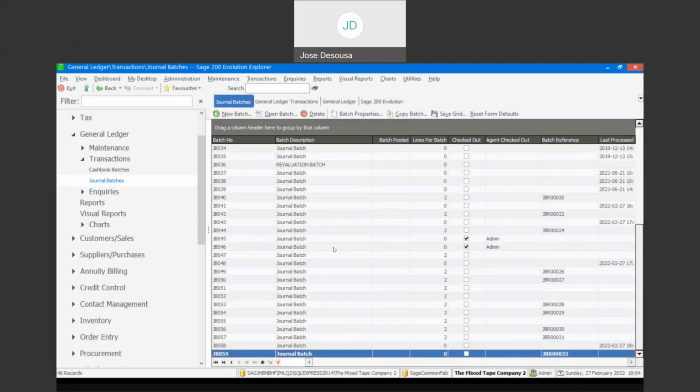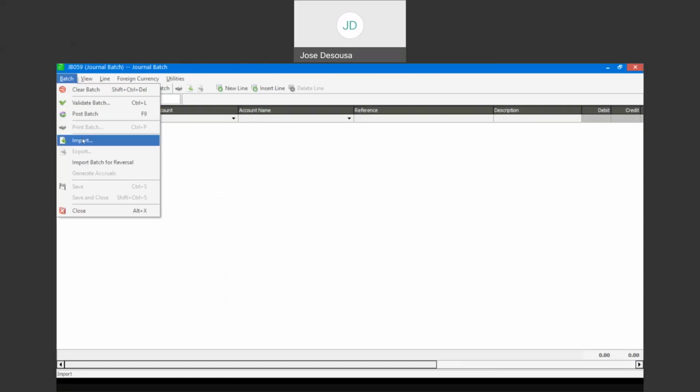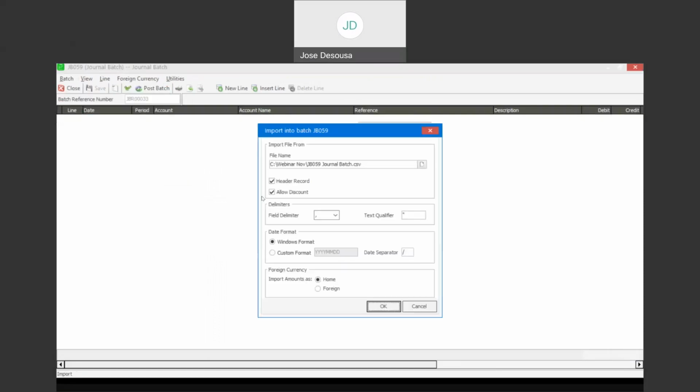Save those changes. I would then populate the relevant information into my CSV file, which I'm intending to import. And I could simply then go back into the current batch that I used. I'm going to go to batch, this time import. I'm going to browse for the location where the import file is located. Once again, as a .csv format, specify the header record and date information.